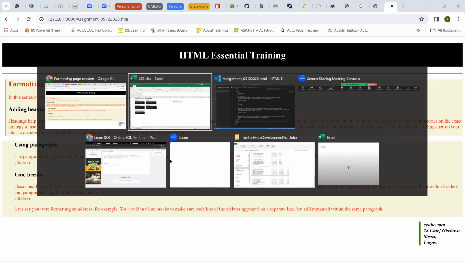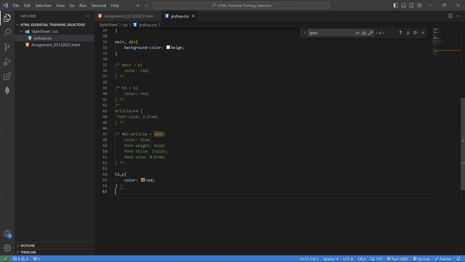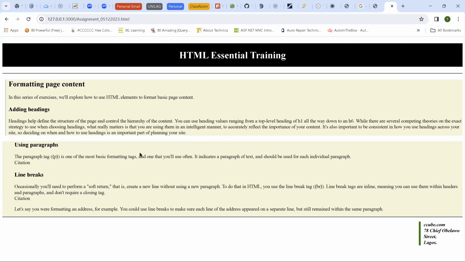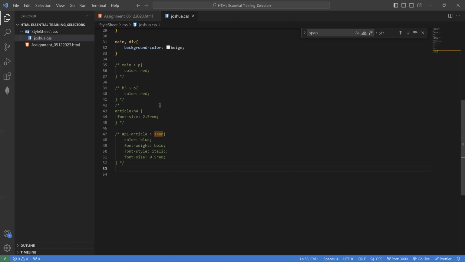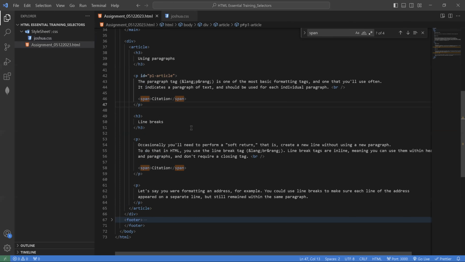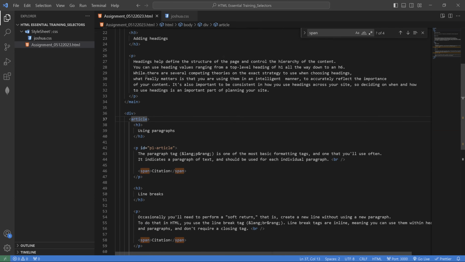Let's remove this styling that we have here, so that it will be so clear what we are doing. So now, if you look at your HTML structure, we want to target the P tags within this article tag.